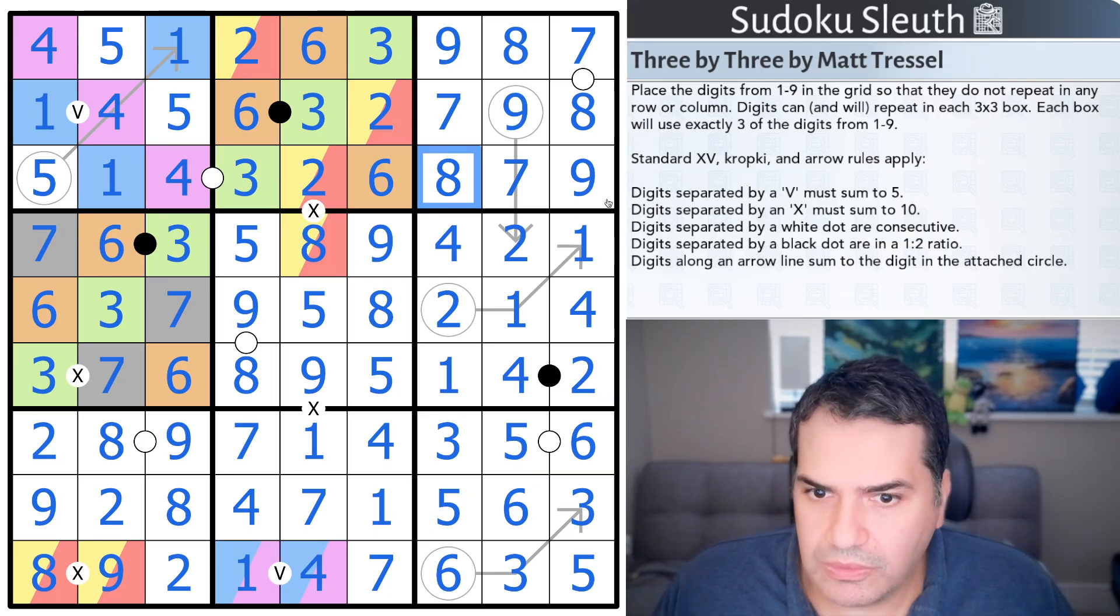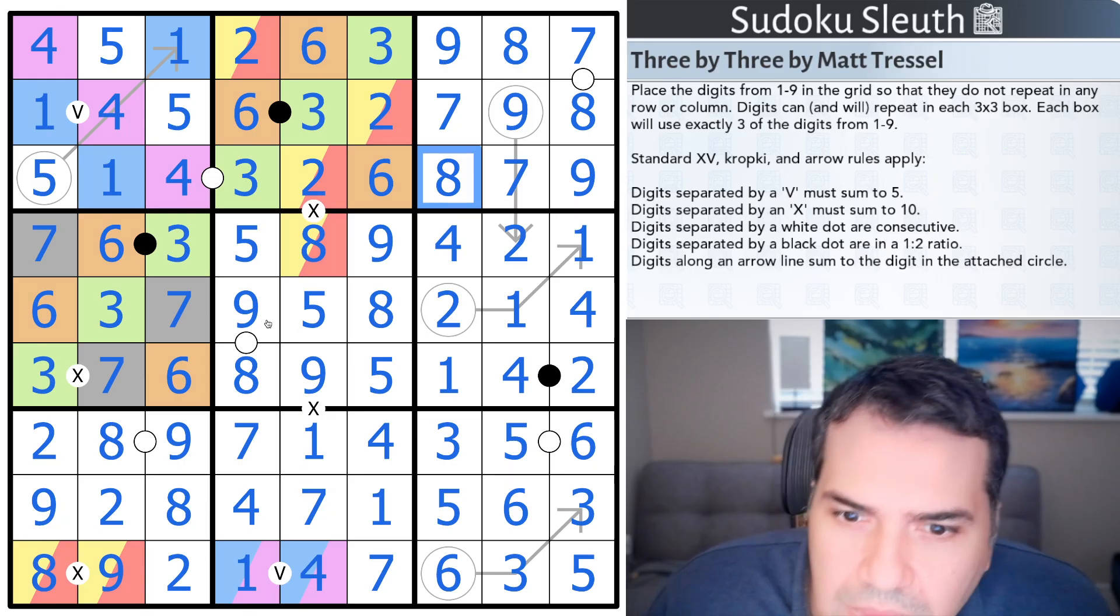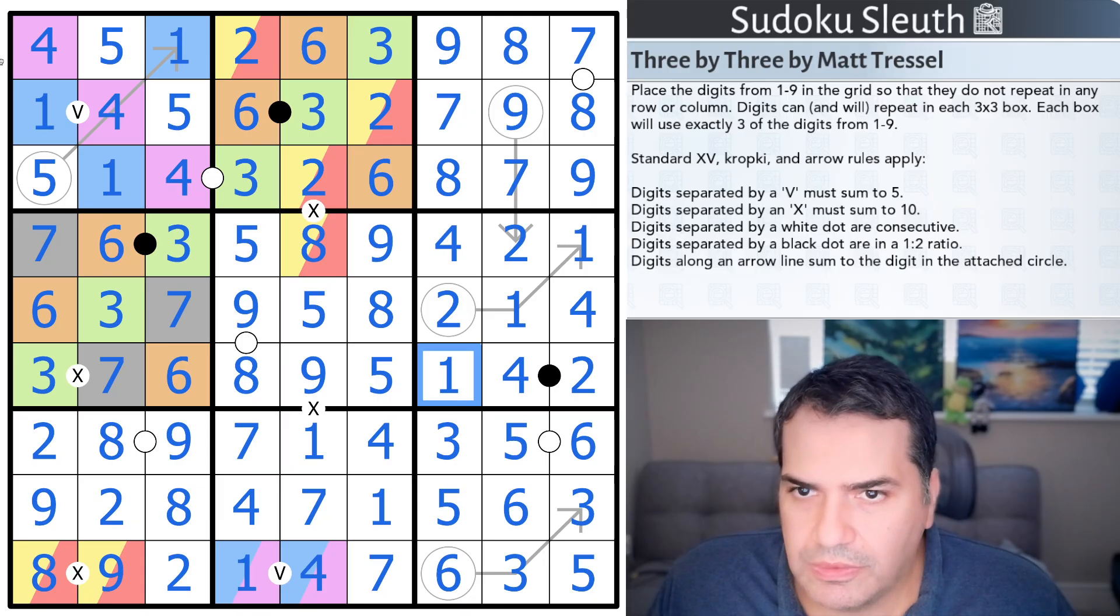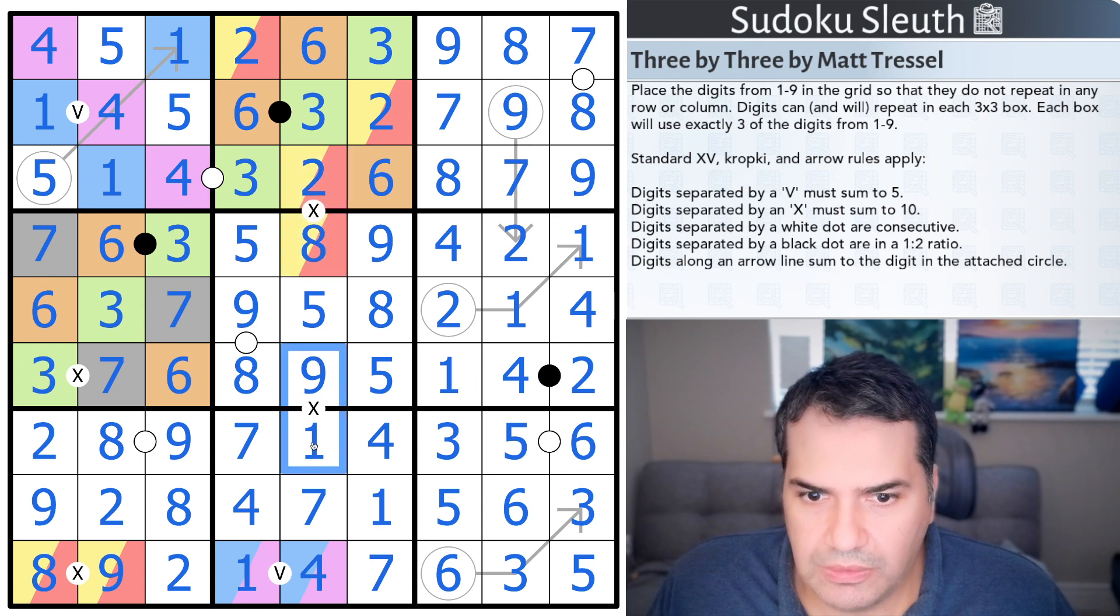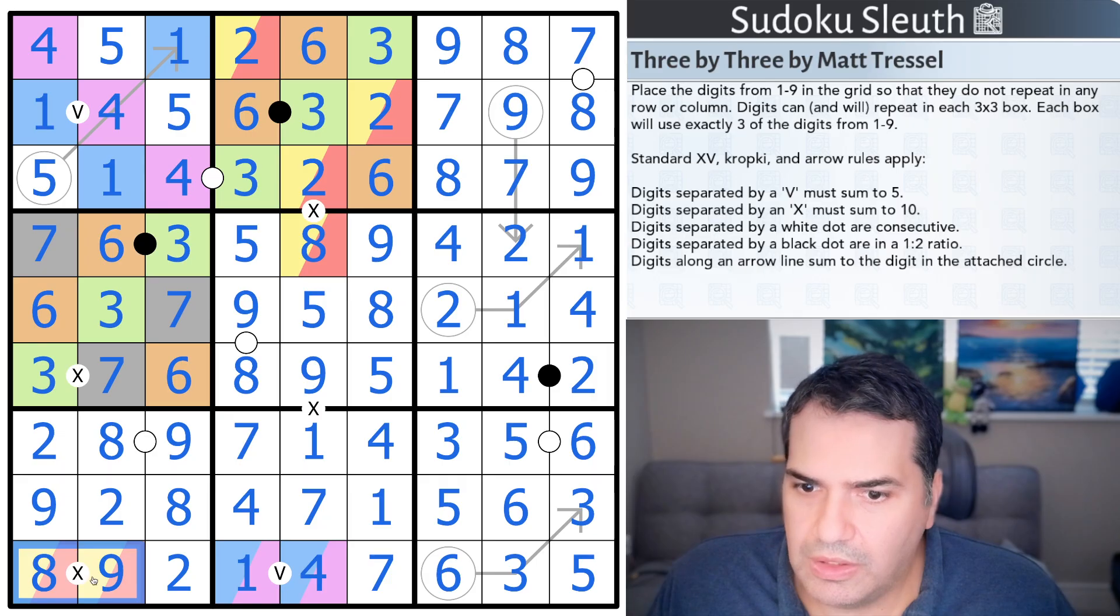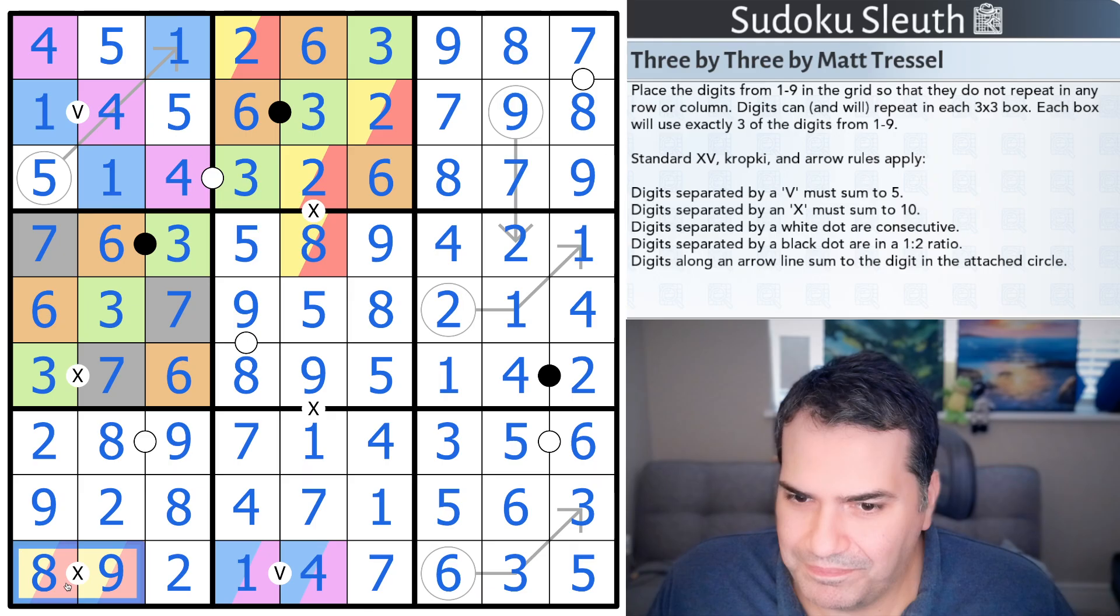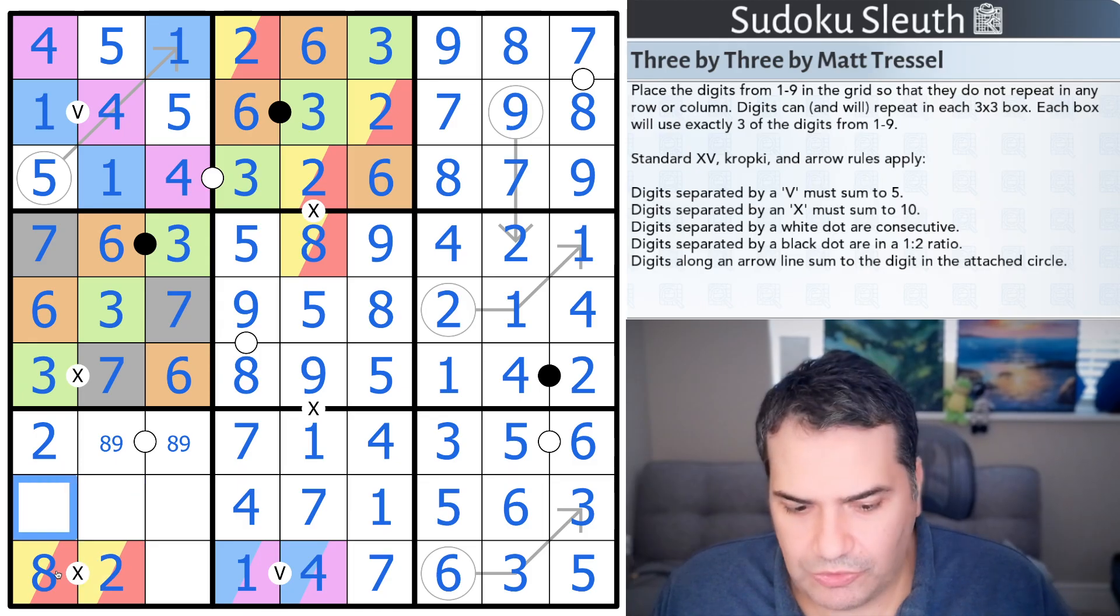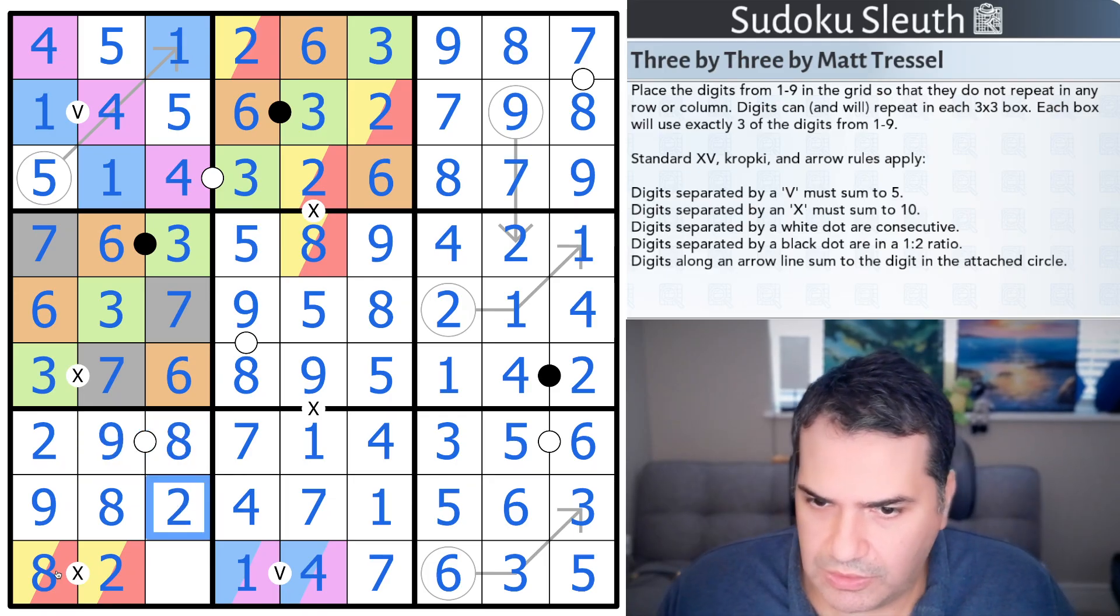Which one did I make a mistake on? Um, no, I'm missing something. What am I missing? Huh? Double 1 with 2. Gave me 2, 4. Gave me a 1. All right, hang on. Um, that's 5. That's 5. They're consecutive. They add up to 10. They add up to 10. They're consecutive. They're 2, 8. They're 3, 6. They're 3, 7. They're 3, 6. Uh, I made a mistake down here. Whoops. Um, let's try that again. So that was the 2. Therefore, that's the 8. That's the 2. That's what I meant to do. That's 9. That's got to be 8. That's 9. That's 8. That's 2. That's 9. Lovely.